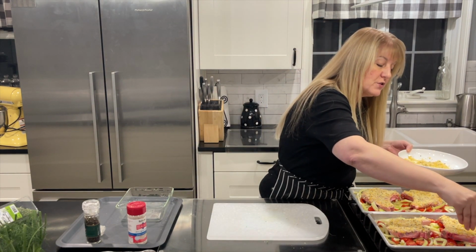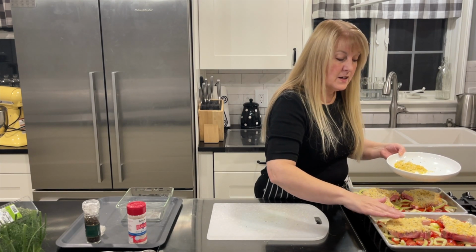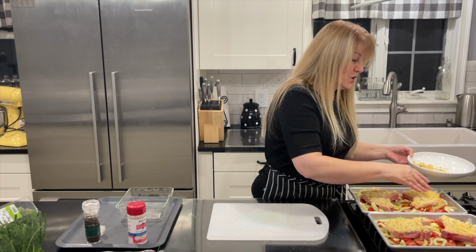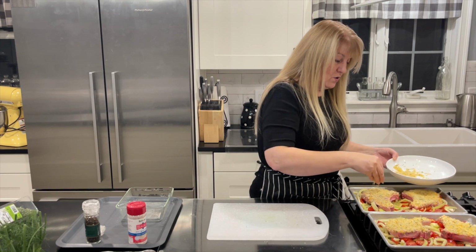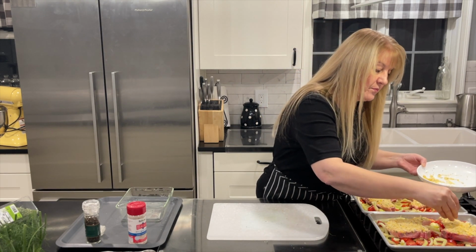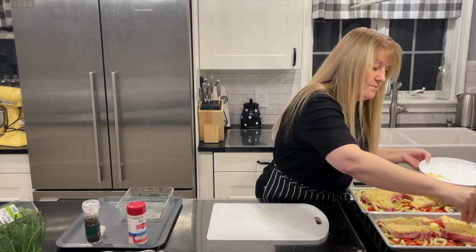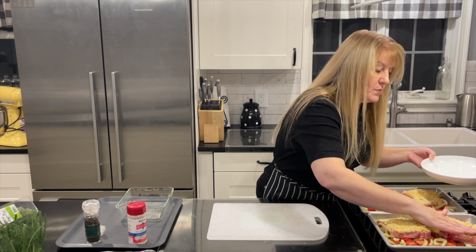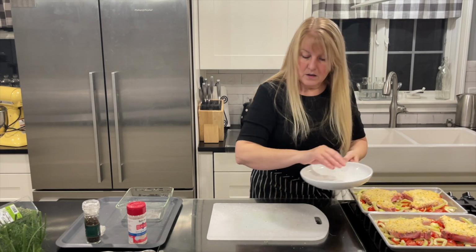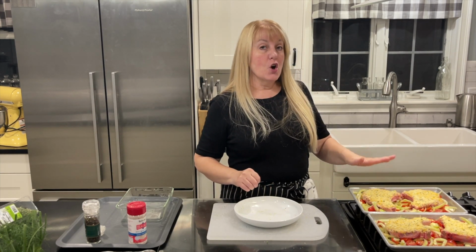You have a couple of options. You can either put this in an airtight container and save it for another pork chop night. You can do what I'm doing and just sprinkle extra. If you have any extra, you can just pat that extra onto your pork chops. So you get all of that flavour, extra crispiness. Yum. Or if you too have big chops and you have some left over, as I say, airtight container in the fridge because it's got the cheese in, and use it another night. And there is your super fast, super simple, but amazingly delicious orange thyme sheet pan pork chops.